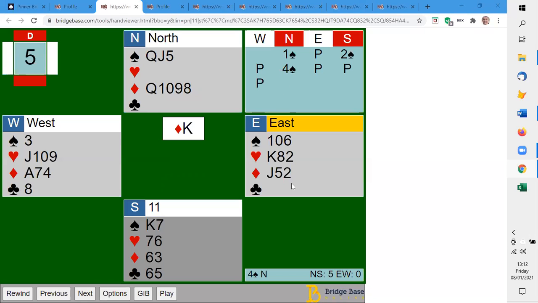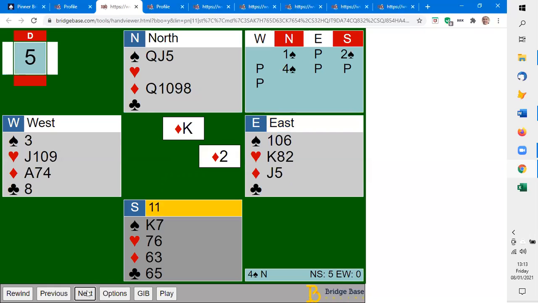So they made the mistake here of leading the king of diamonds from their hand, but that's another mistake. Really, on this hand, you should be planning to lead towards your honours, and it can certainly help in a situation like this to avoid more than one diamond. So what happened is they led the king of diamonds, which is taken with the ace.